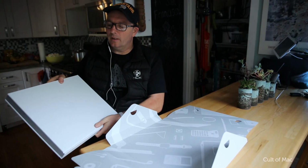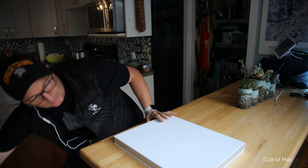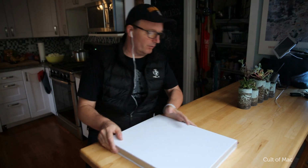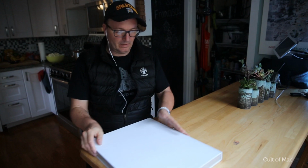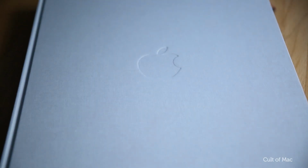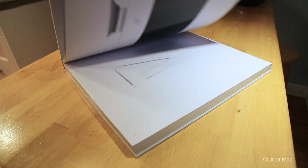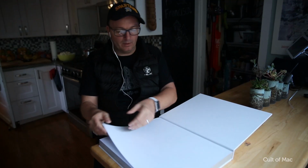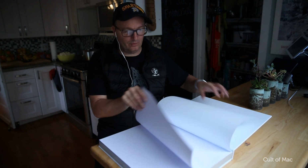And here's the book. It's made from custom linen from a German manufacturer, I believe. And the paper and the inks were also custom made. Designed by Apple in California. Very nice. And there's the Apple logo embossed in the front. This is a big, hefty book. This is the larger one, which sells for $300, and it's available today in select Apple stores.